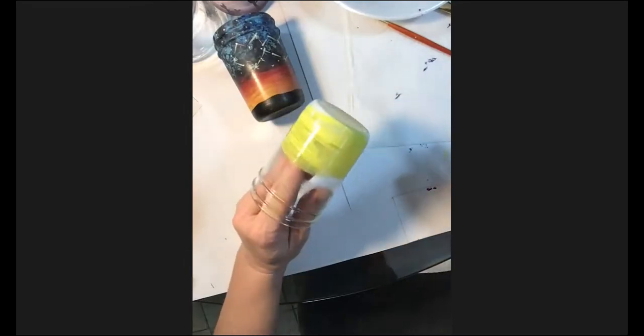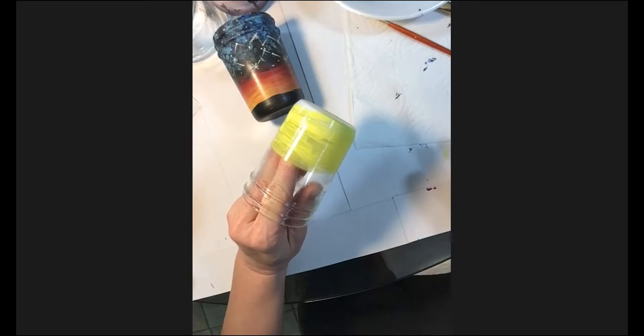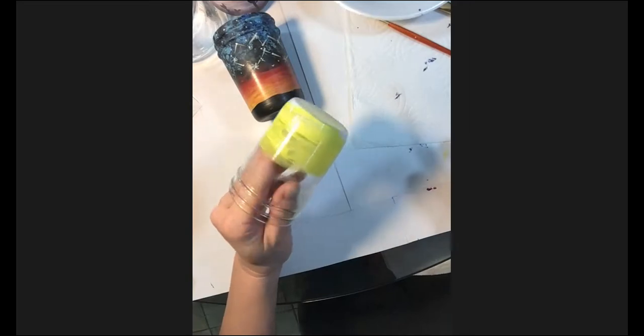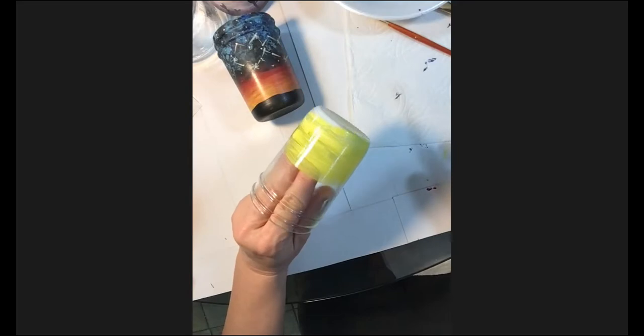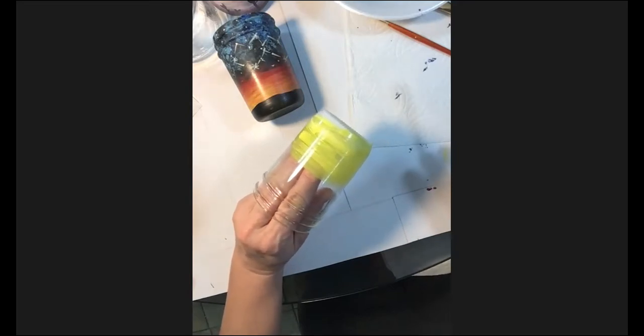So once you get that thin coat on, just let that set. We're going to be adding red next. So I'll just give another moment to let you get that 2 inches of yellow in place. And then we're going to continue on with the red.